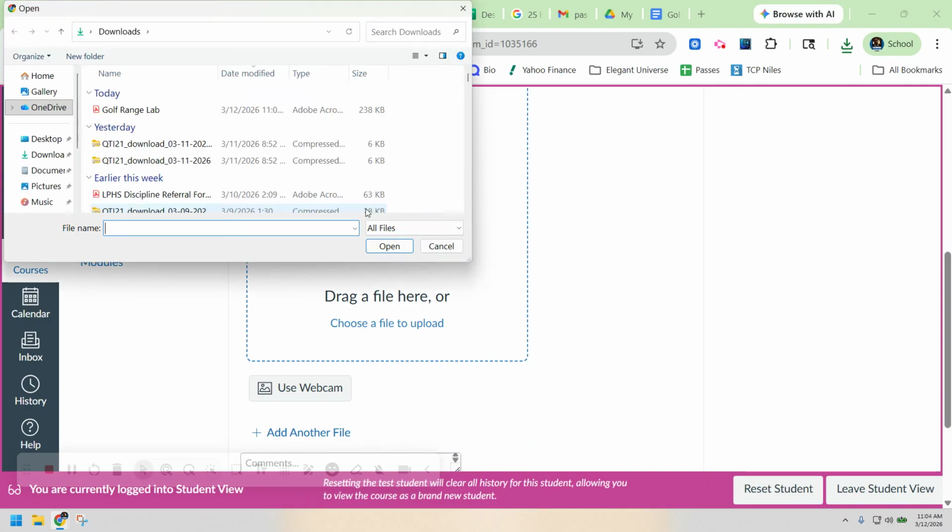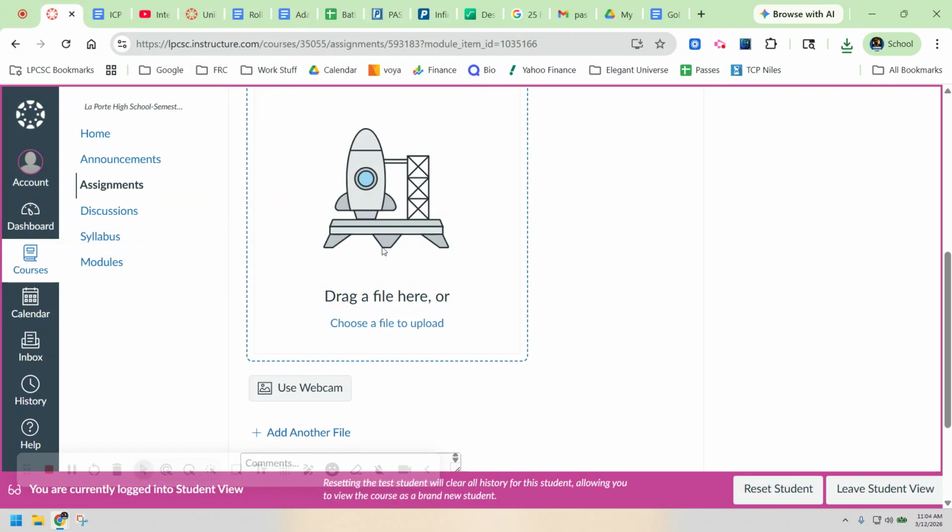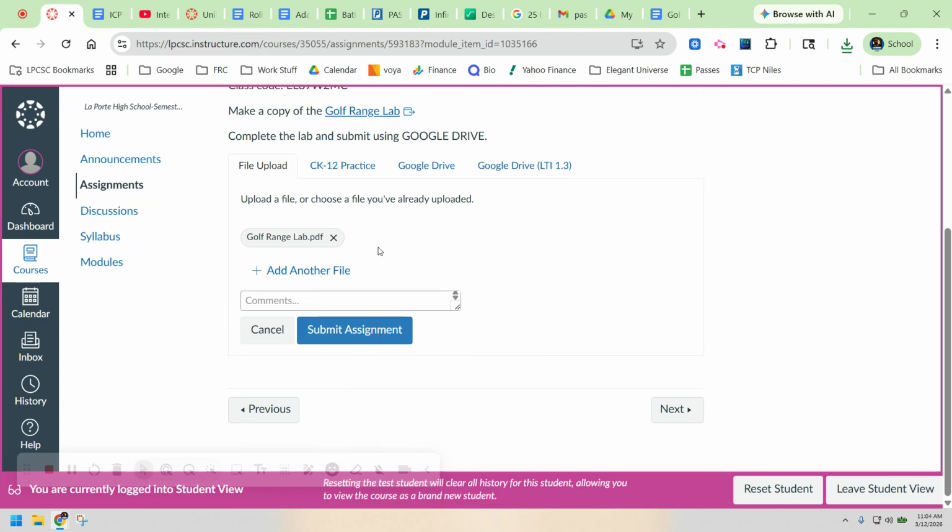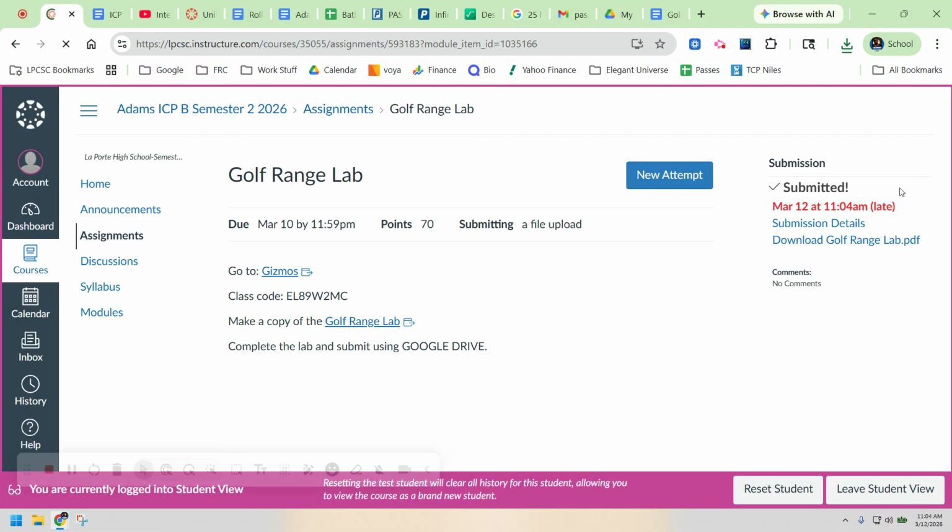And like I said, it'll look a little different for you, but you take that PDF file, and it usually has like the Adobe document or whatever, and then you select that, and then you want to read this right here. It should say .pdf, and if it says that, then you click submit. And then it'll say submitted, and then I can see everything. So that's the quick turnaround. Okay?